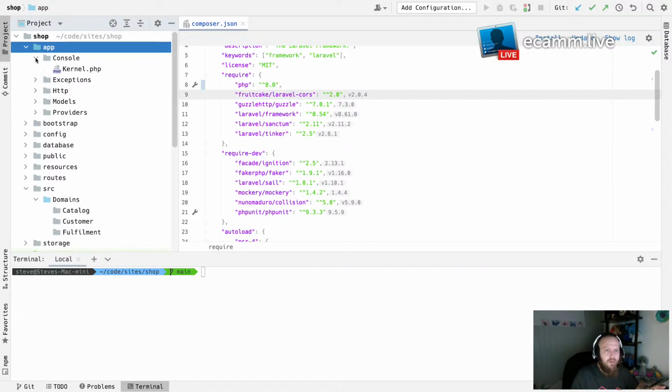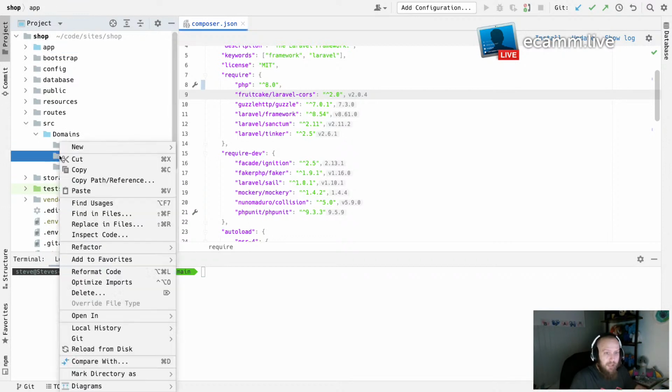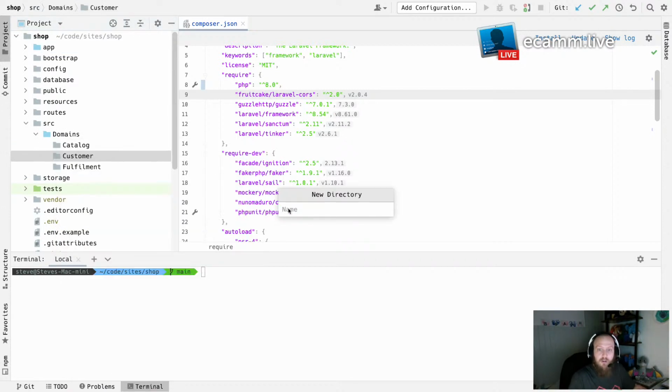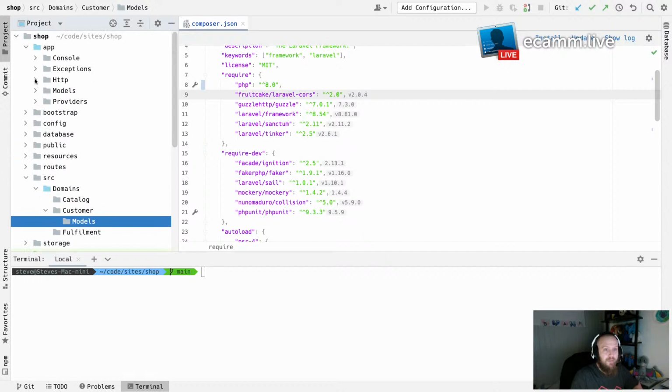We're going to have console applications, console commands that are really specific to this application, so it's within app. Anything else business logic wise is under source. It's just how I like to do things personally. I'm not saying it's right, I'm not saying it's wrong, it just works for me. Obviously use what you're most comfortable with.